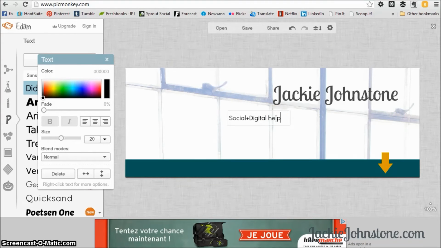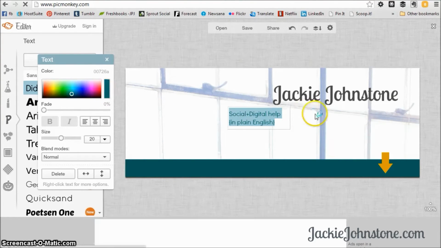And to make a separate line, I'm pressing Shift-Enter, and that will go down to the next line. And again, I want to make this a slightly different color, so I'm going to highlight this. We're going to go with a kind of a teal again, if I can find it. Here we go, teal, close enough. I would want to make these match, but for right now, it doesn't really matter.